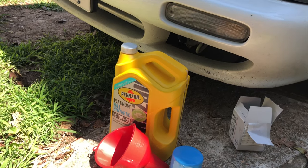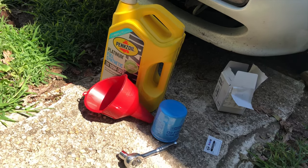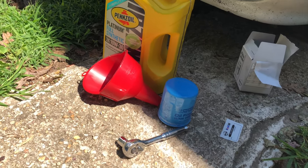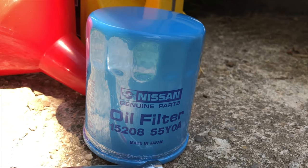We'll be doing an oil change. Went with 10w30 Pennzoil, just because I've heard some good stuff about them, and 10w30 according to my research seems to be pretty much the go-to for these engines, these KAs. Here's all you need: the oil of course, 10w30, the little cone filler neck thing so you don't splash everywhere, and the genuine Nissan oil filter.